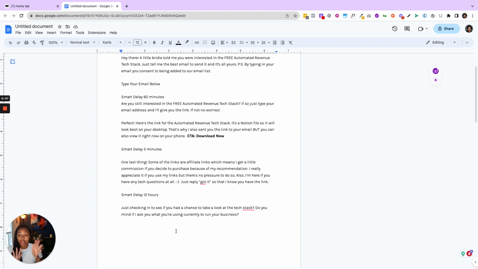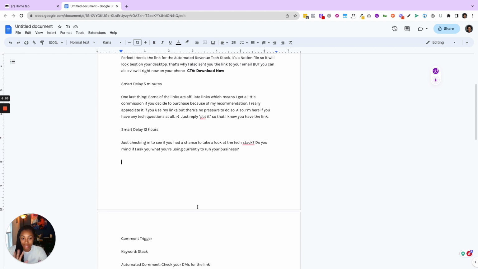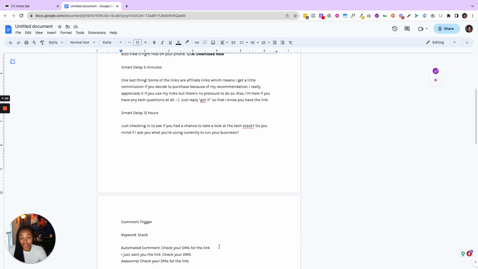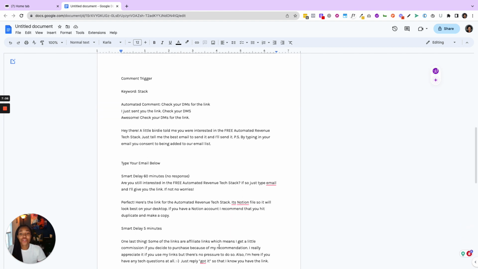Now, you can interrupt the flow at any point, but if you do interrupt it while it's in this flow, it might start to override, and you might get a little embarrassed. And all you have to do is just say, hey, my chatbot gets a little overzealous sometimes and jumps in the conversation. You just keep it light. Because the idea here is that we're not trying to trick people. We're not trying to fool people and make them think they're talking to us necessarily. What we're trying to do is nurture them without us having to spend 100 million hours on our phone on Instagram.